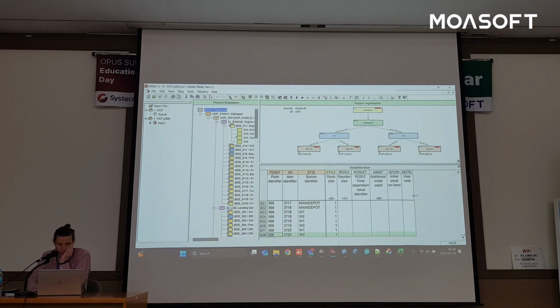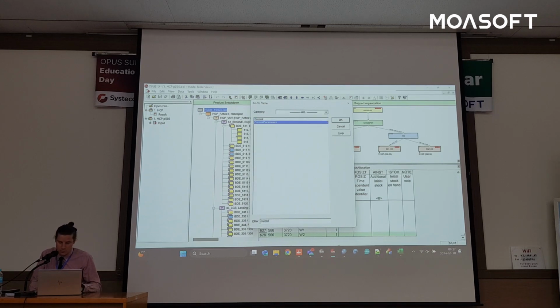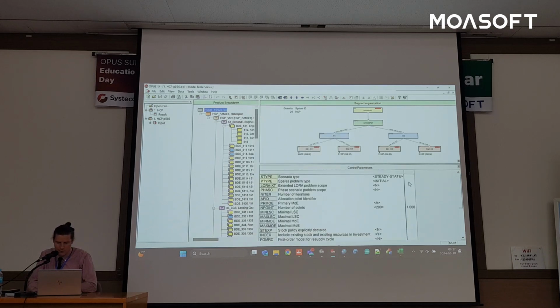And what we want to do now with this case is, as I said, the question was, if we've invested in those spare parts and, for example, the reliability changes, what will the outcome be? So that means that I first of all want to lock. I don't want to do another optimization. I want to lock the calculation to this single point, this specific spare part set that we've already bought. So if I go to the control parameters table, there is something called the problem type. We did something similar. We're looking at the problem types here.